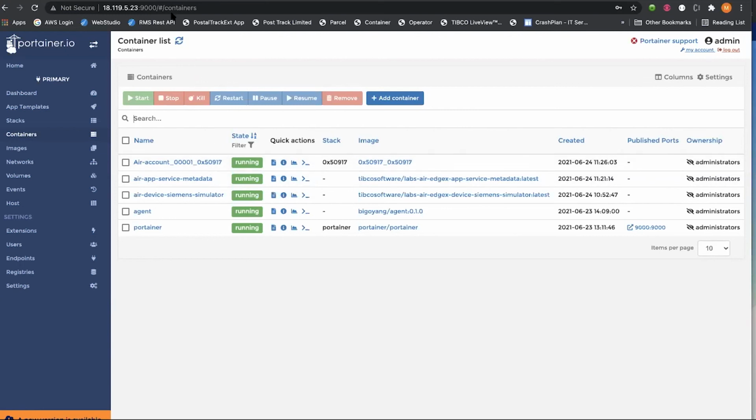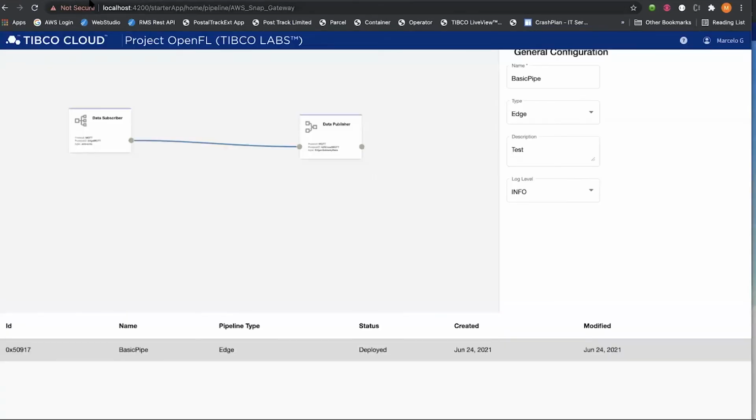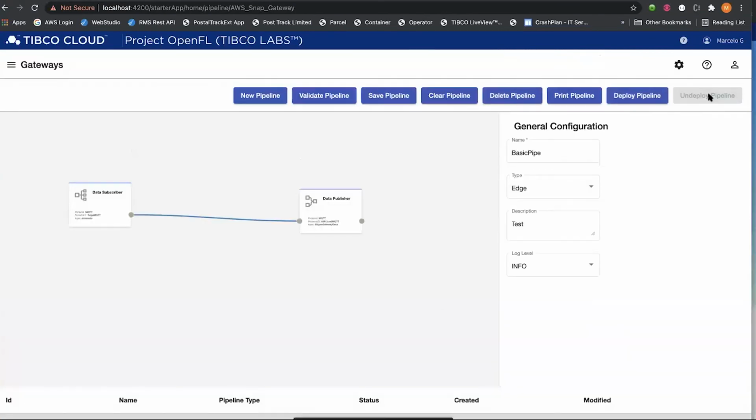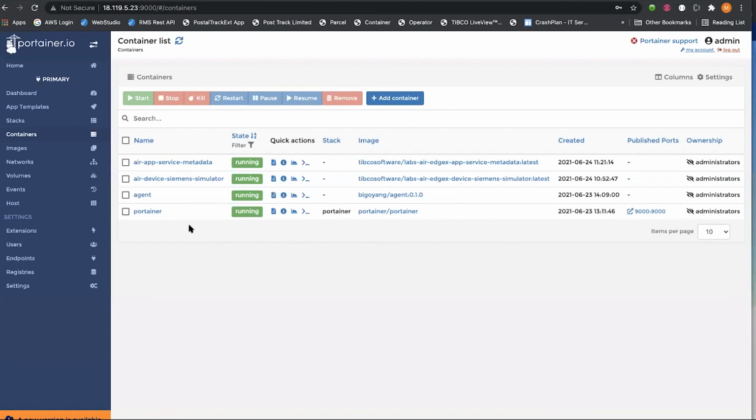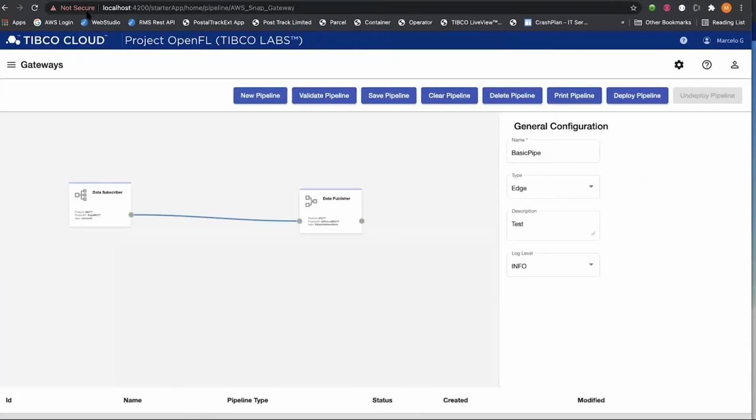Again, let's say that you are not happy with that instance, that you need to make changes, so you can come here to the editor and click undeploy. So the instance is removed. So if I go back here to containers and refresh this, we will see that the instance that was deployed is gone. And again, now we have the capability to come edit this process or actually create a new process.